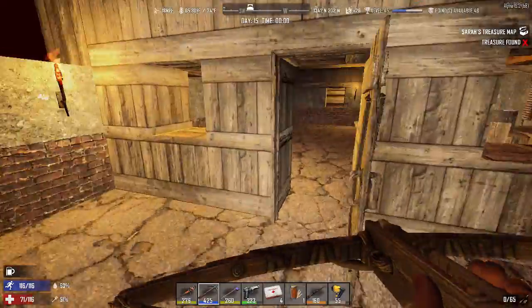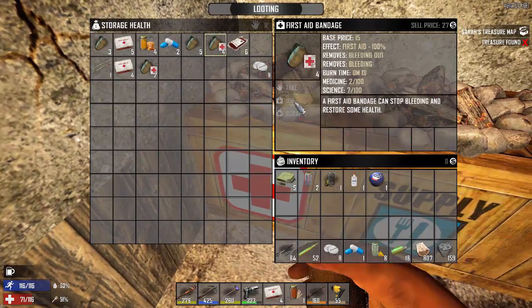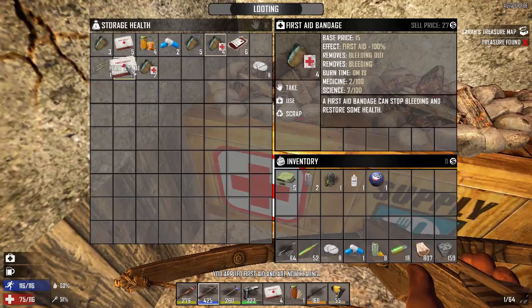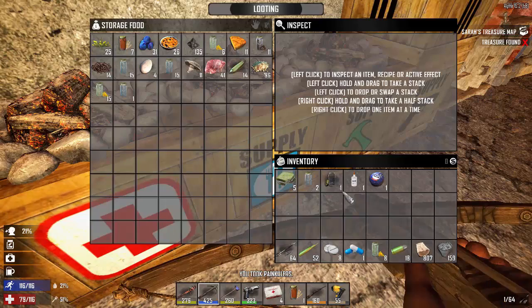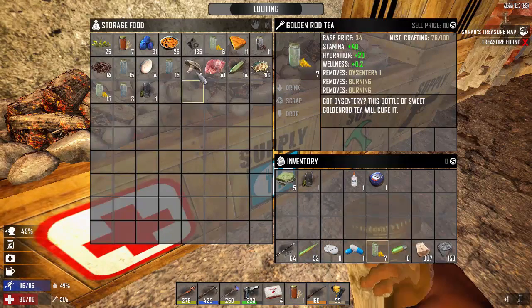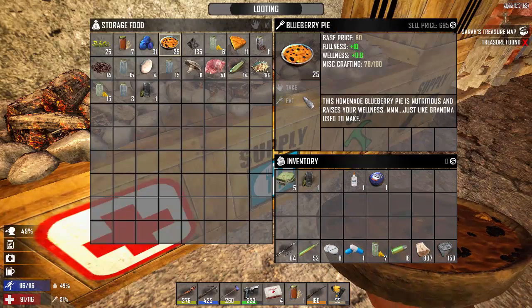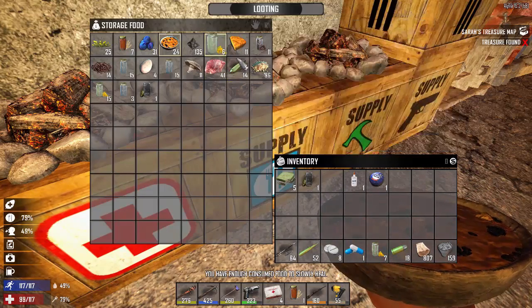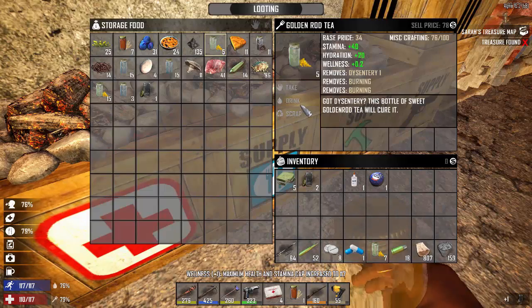Alright, let's take a little break. Let the defenses do their thing, because that's why I built them, right? I didn't build it to go out there and just fight the whole time. Eat a painkiller, and get a little goldenrod. Get a little food. Alright, we'll head on down there and see how that goes.